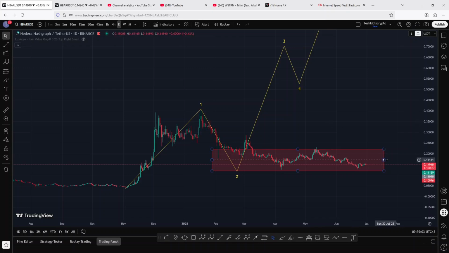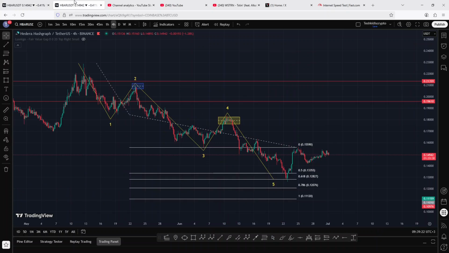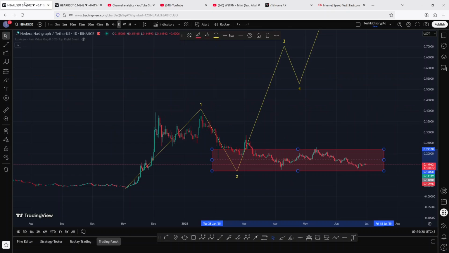Hbar continues to hold above daily key areas of support between 0.2218 and 0.12. In today's update video, I will be discussing the reasons why we need to continue holding within this support area here on the daily chart. And above all, also take a look at the 4-hour chart, giving you my short-term price prediction analysis. So make sure that you stick around till the end of the video.